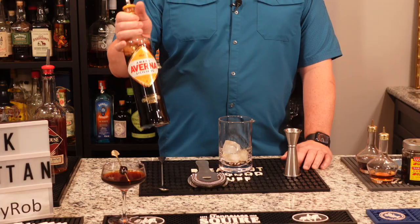But basically it's a Manhattan, so you're going to use a rye whiskey. Now, of course, they used Willett rye whiskey, but then instead of using the sweet vermouth, they substituted this particular Amaro, which is Averna. Not very expensive. This is $30 a bottle. Some of the Amaros can get pretty pricey. The other two ingredients are Angostura bitters and then an orange bitter. We're going to use Regan's orange bitters, and then topped with the Luxardo cherry.